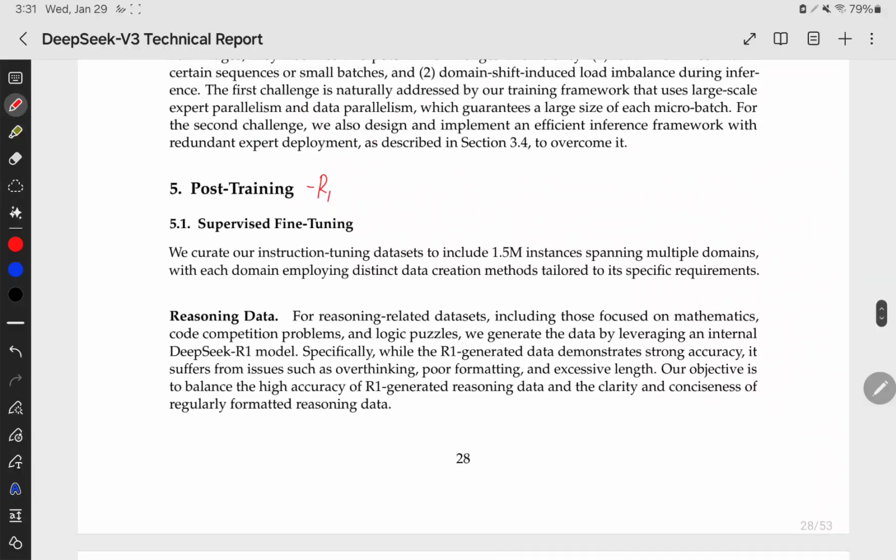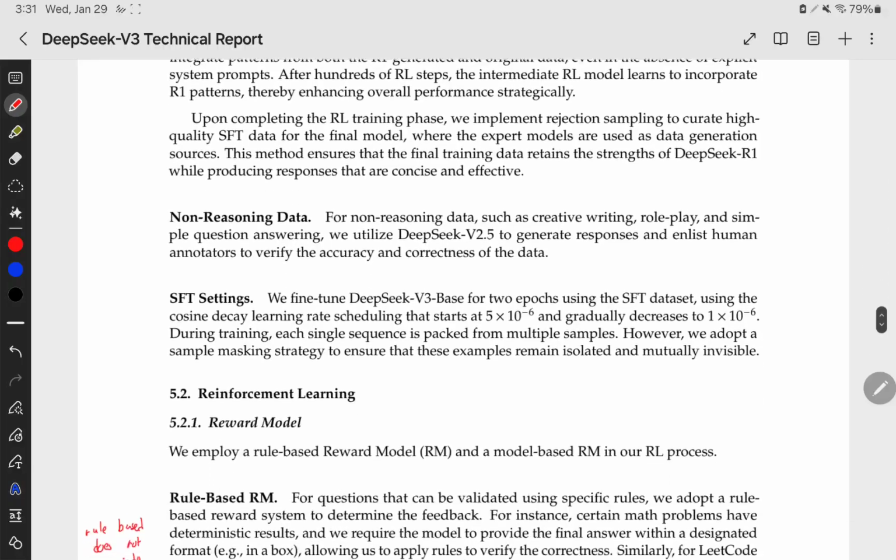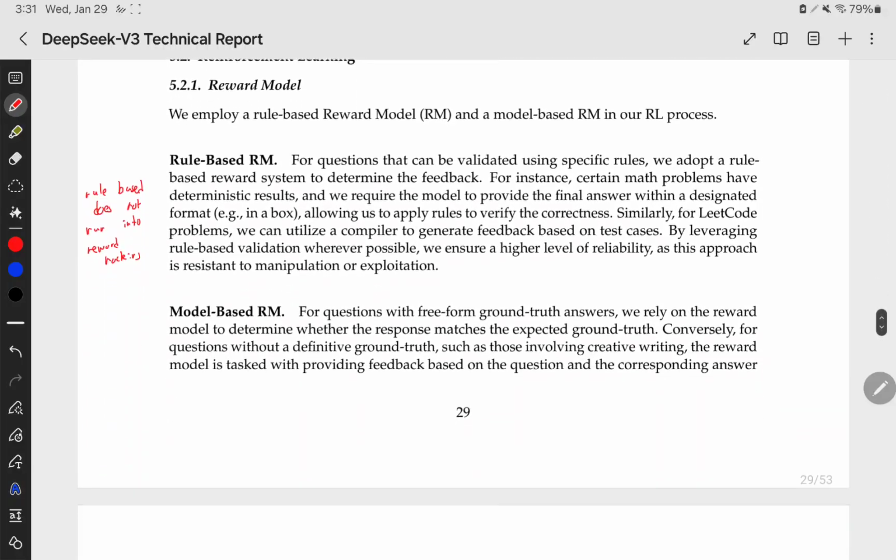All right, R1. So I don't want to go through R1. It's mainly this PPO part. And there's a lot of videos on it, like Yannick's video is really good on R1. I do want to talk about it a little, like I want to mention a few things, but I don't want to talk about what they do.